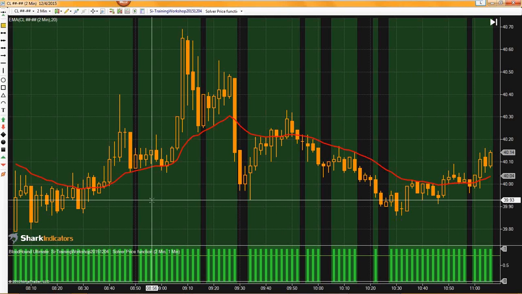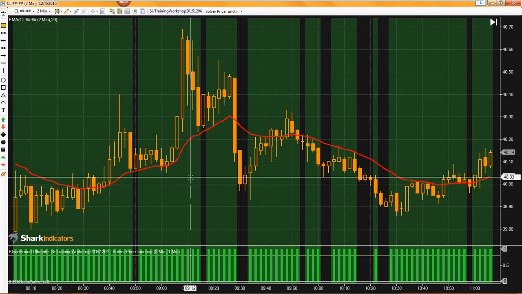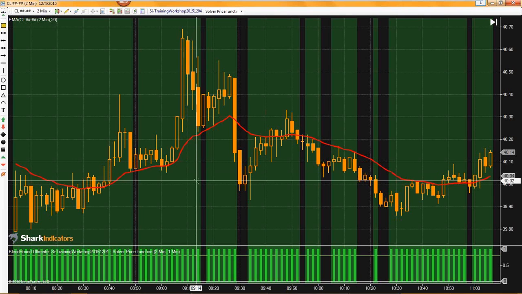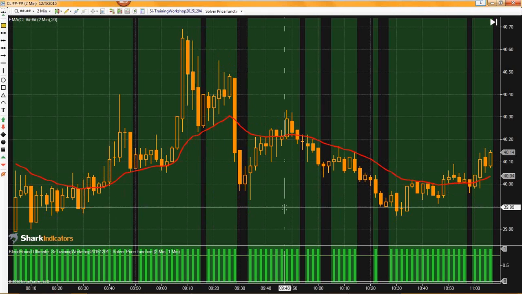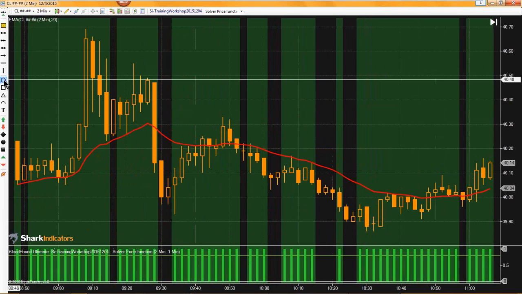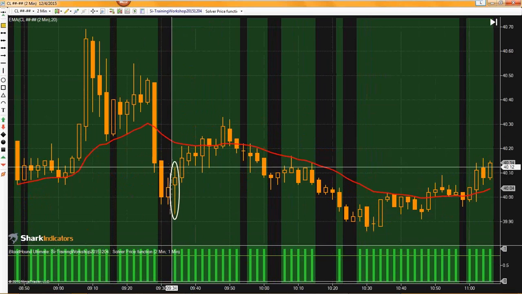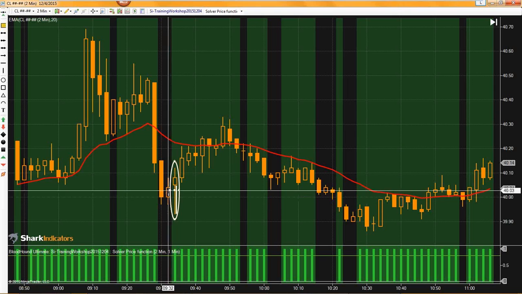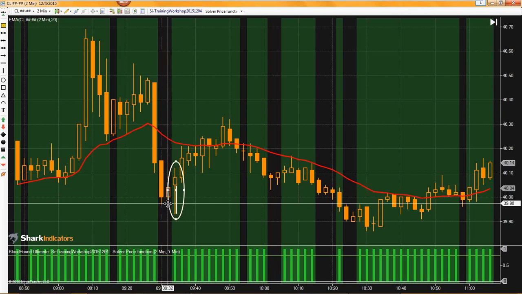All right, so Terry's looking for a special candle where the lower wick is about 45% of the entire candlestick. So let's see if we can find something like that. Oh yeah, bingo, got one right here. There we go. You see how the lower wick is really long compared to the entire body. So that wick there is at least 45% of the entire bar.